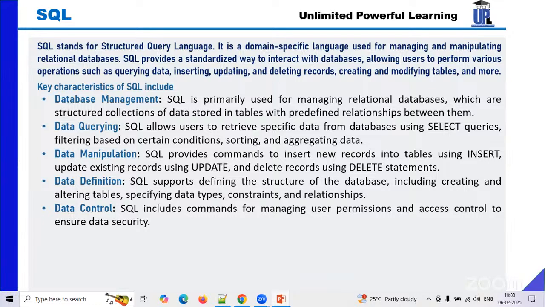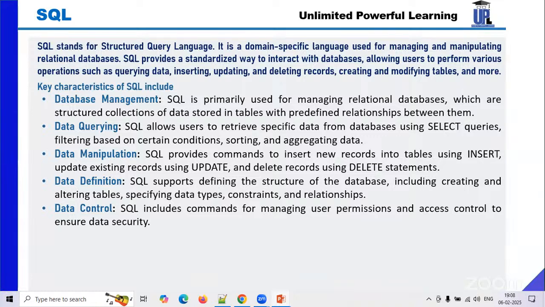I am talking here thinking that you people are from non-IT or from a different background. If you are from a computer science background, yes, I am covering all the topics, but the explanation I am giving is nearly at a layman's understanding. I always believe that the foundation should be great to understand further. So one is database management. What is this database management? Already we have discussed.